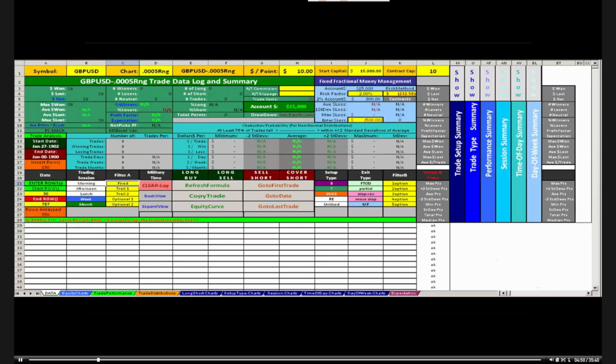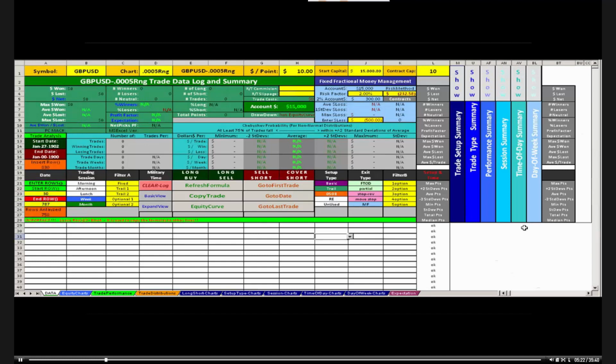Now, I was using labels to name the type of trades, and I talked about this a little bit on the backtest video that you can watch apart from this. I always use B for basic. You could even type in the word basic if you want. The important thing to know is that whatever you type into these 5 fields from 21 down to 25, it's going to show up in the drop-down menu below on your data line.